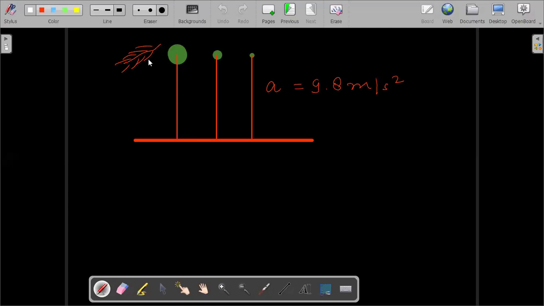Alright. The same experiment, if you are performing in vacuum, there is no air, so there will not be any opposition to their movement, and the feather and the heavy object will be falling at the same time. This is because the acceleration due to gravity is independent of the mass. There is no role of the mass over it. Got it?